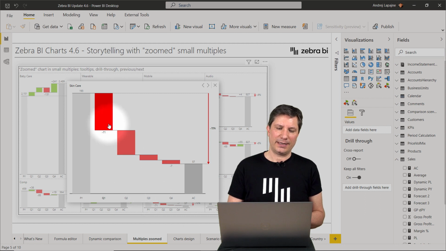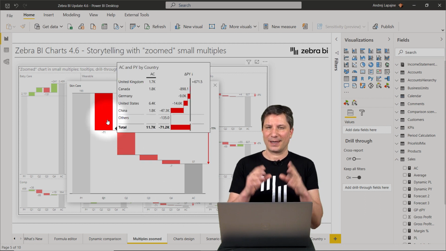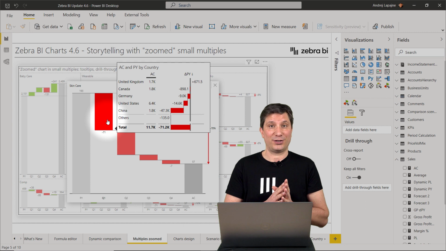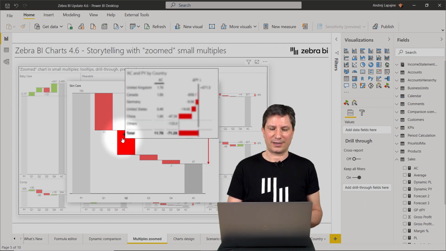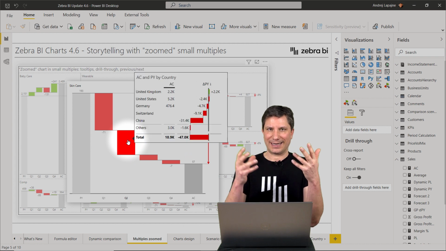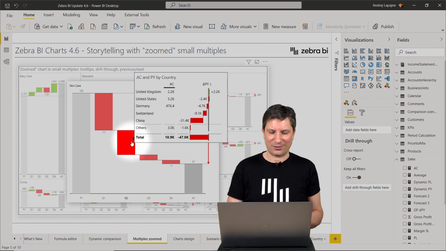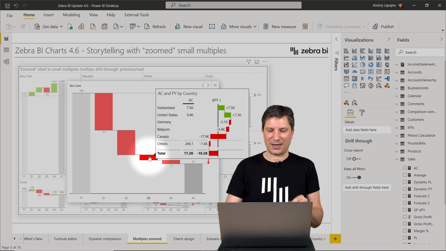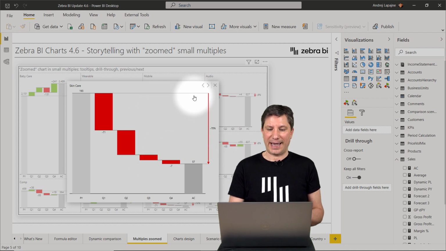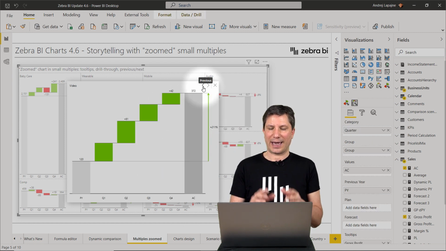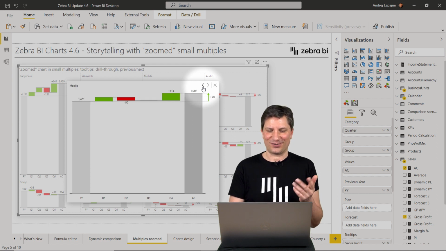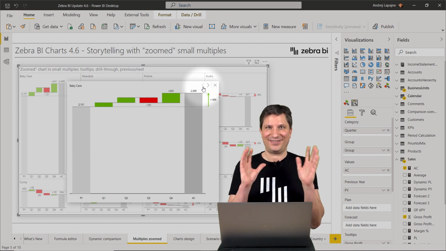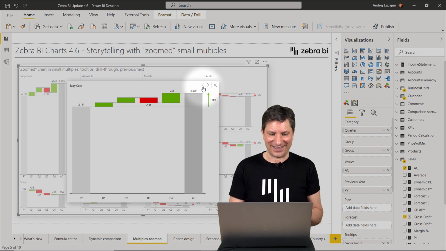Namely, it now supports the report page tooltips or normal tooltips. So the user can explore the details on the zoomed chart already by moving his mouse over the elements. Next, you can actually flip through all the charts on your visual. And this works amazingly fast. It's just insanely fast here.